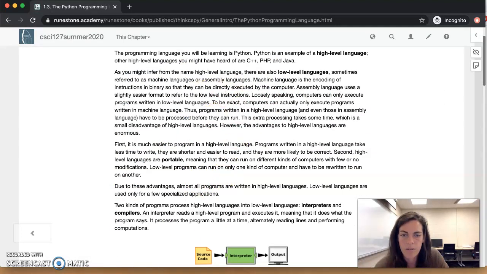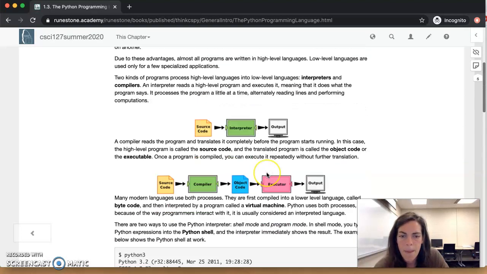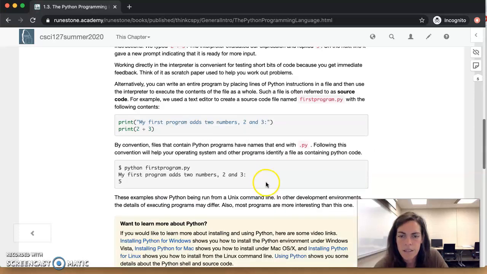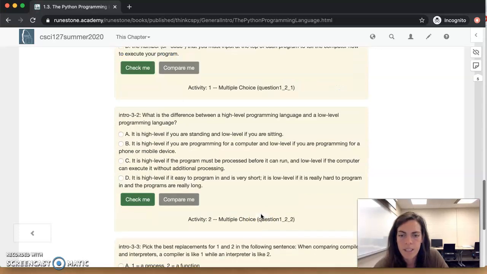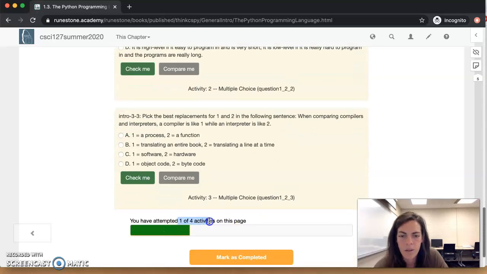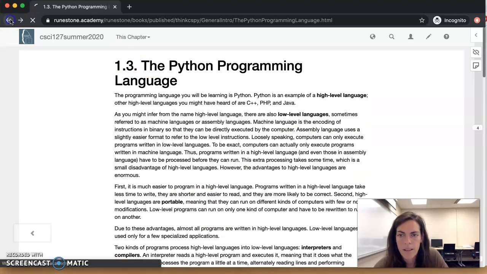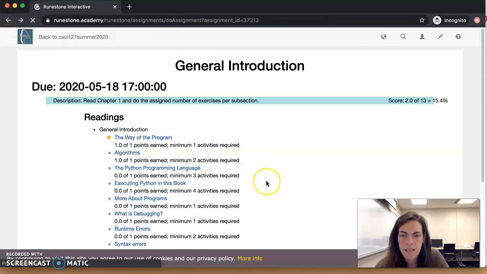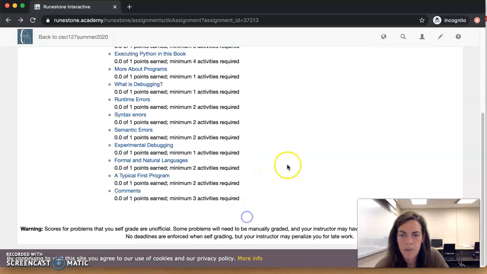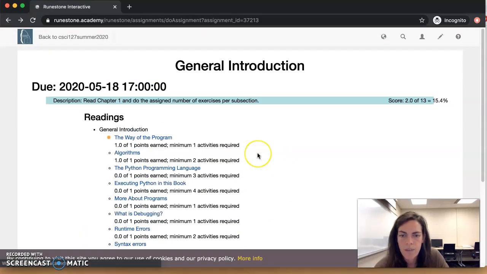Ideally, I would read this, but simply by visiting it, you can see that I've attempted 1 of 4 activities on this page. So now maybe let's go back. And if I were to click Score Me, even though I've done 1 activity, I need 3 to get this point here.